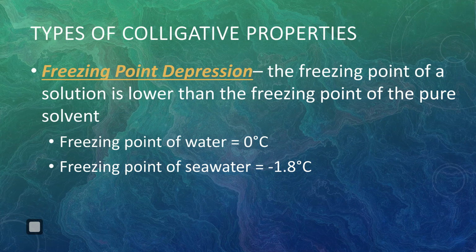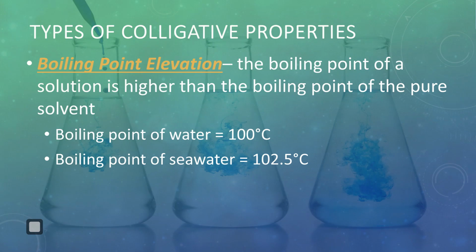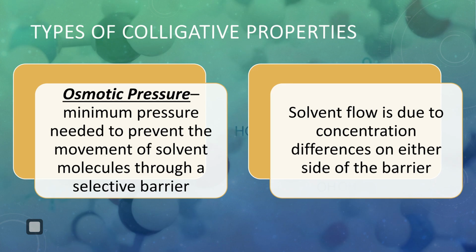So again, so far all the names are telling you what it does. Vapor pressure lowers, freezing point lowers, boiling point goes up. That's what you're going to need to remember. The last one, which finally doesn't tell you what it does, I guess it does in a way, is what's called osmotic pressure. This is the pressure to prevent the motion of water from one side to the other side of the solution.